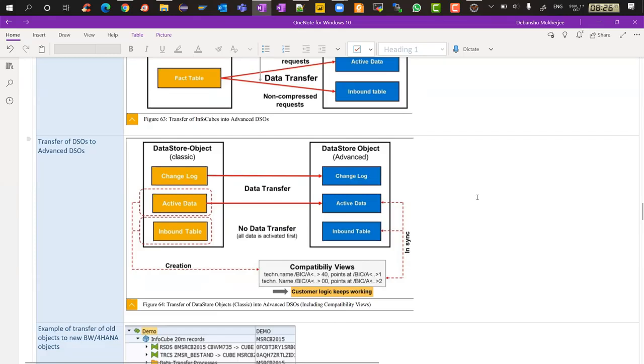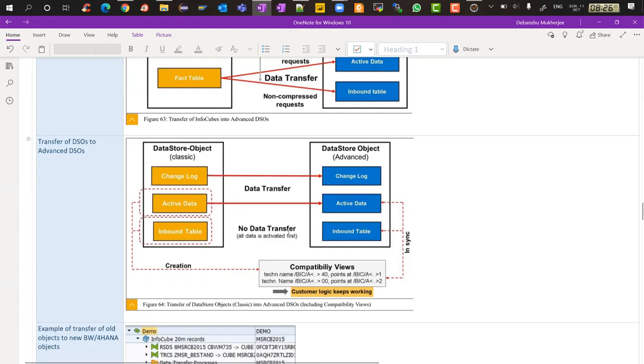So please remember that inbound table are not transferred, because the inbound table request ID is different than the request ID there. Even in changelog, the request IDs are different format. So changelog they are supported, but inbound table you have to first activate to make sure that it's clean data in active table and changelog, and then you transfer it from changelog, active data table to changelog, active data table.